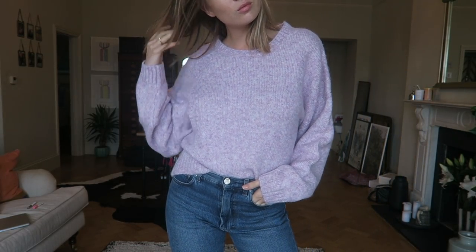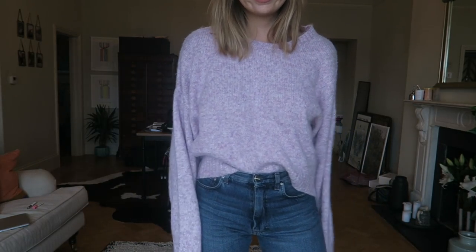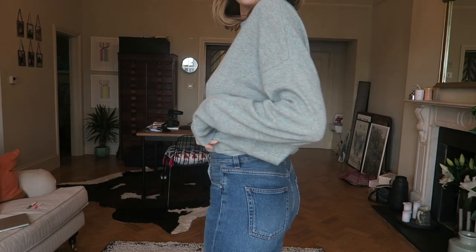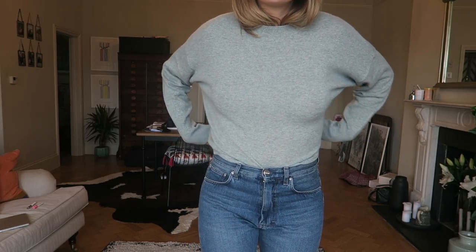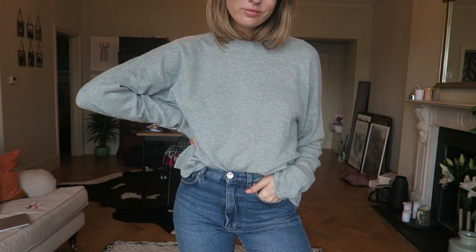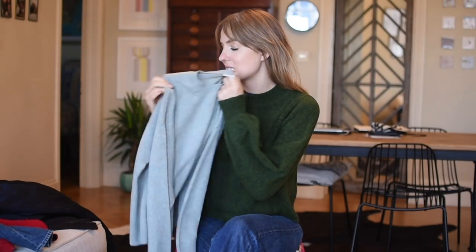I've got a size small in both of these. And then also, slightly more luxurious, they had a cashmere one — this was £90. I've had this on today — I've been shooting some outfits so that's why it's inside out. It's in a really, really nice shade of grey-green and it's really soft, really nice cashmere. Last winter I got into cashmere because of testing basics and this is definitely something I'm going to continue to invest in this winter, because my cashmere jumpers turn out to be some of my most worn ones. This is also from Weekday, size small, at £90.